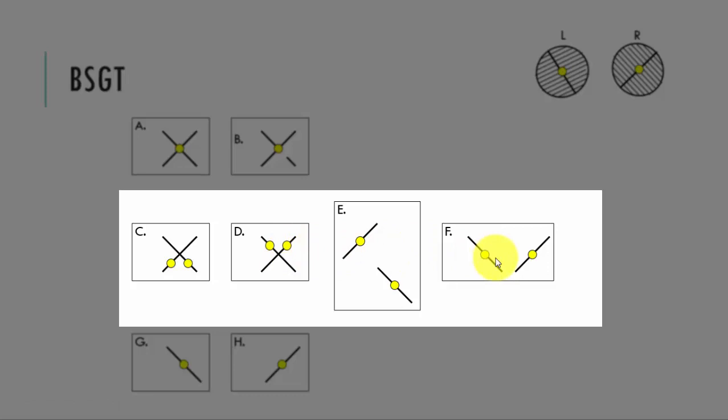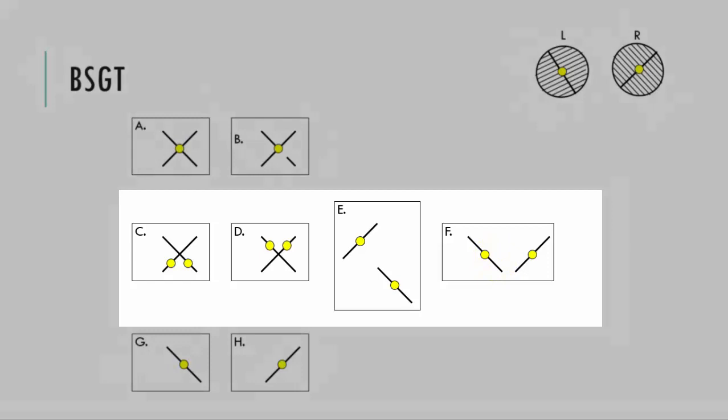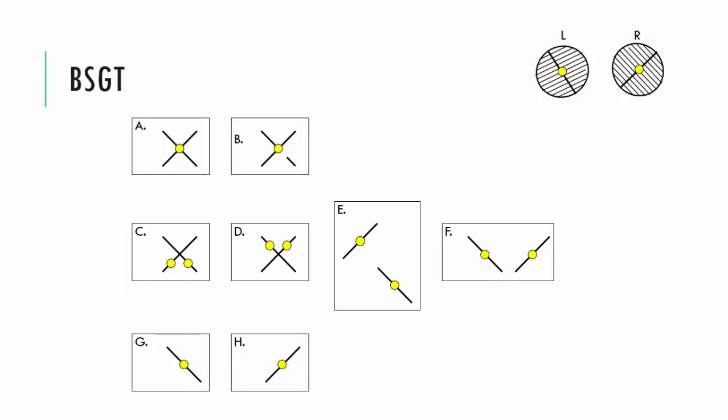diplopia. So when we shine the light in front of the patient, one of the first questions that we'll ask is, how many lights do you see? One light indicates that they've either got BSV or suppression, which we'll talk about in just a moment, and two lights is clearly indicating that you've got diplopia.